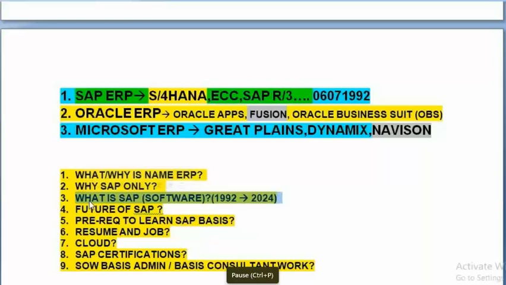What is the first software of SAP and when was it given to the world? And what is the present software that SAP has? Am I going to do my administration on all these software applications? If everything is okay, then what would be the future? Now that I am investing my hard-earned money and 3.5 months of time on this subject, will this give me bread and butter for my lifetime?